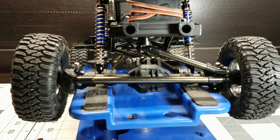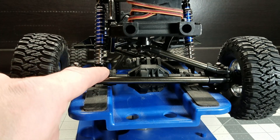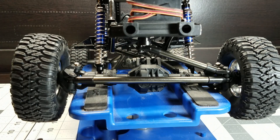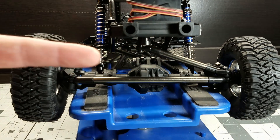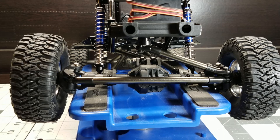I see a lot of people mess that up and not get it right. I also see a lot of new kits that come out that aren't set up right. Another thing — a lot of people when they get a new SCX10-2, there's a link missing. It's only a three-link front end and they think there's supposed to be a fourth link in there. They'll buy the fourth link, put it in, and it binds the suspension all up. That upper link is missing for a reason — this axle should float back and forth when the suspension goes up and down, and a four-link setup will not let it float.